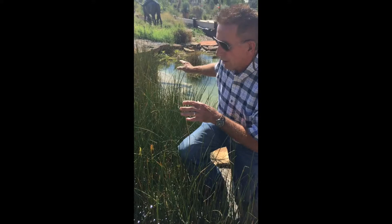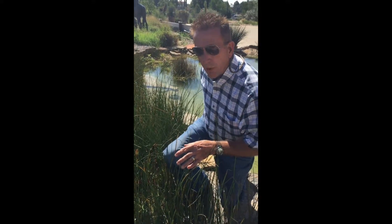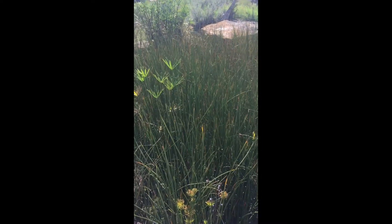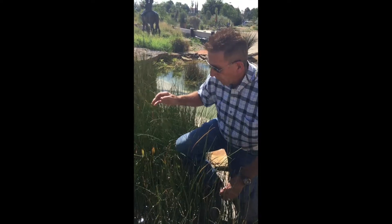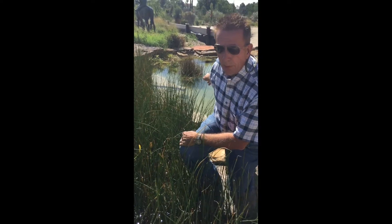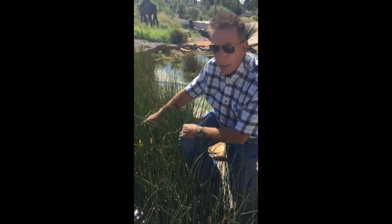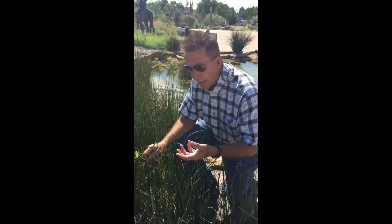This has been constructed in two phases. We have one phase that keeps the fish and the water and the decoration of the pool right behind me. Here is the filtration unit. It's a bog garden, or some people might refer to it as a marsh, but really it's a bog. What happens is we filter the water from the larger part of the pool — it goes by pump, comes around, and filters out. In here there's about two feet of 3/8 inch gravel — a small pea gravel looking material — and that's your filter.